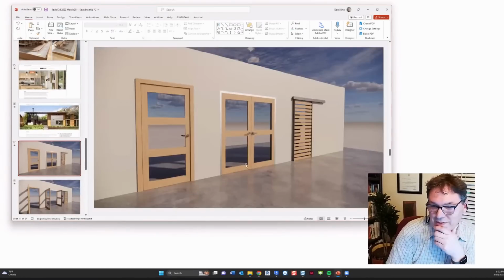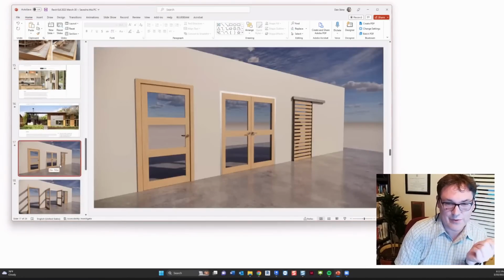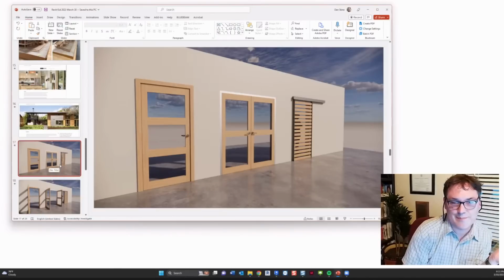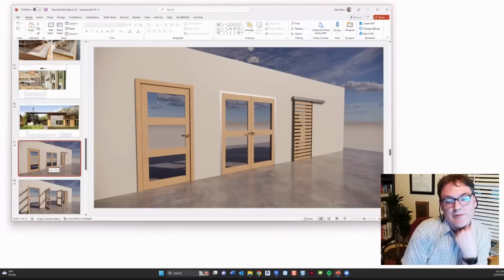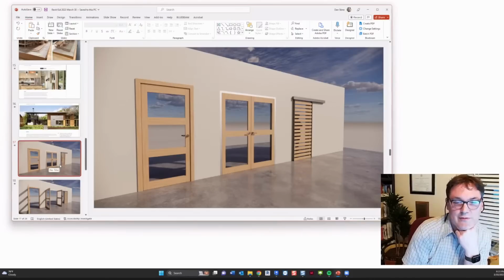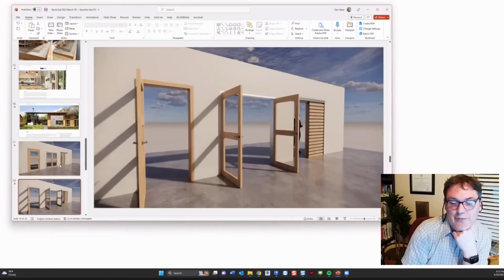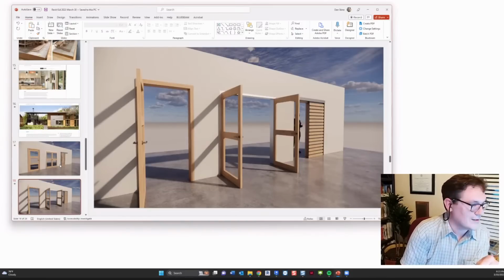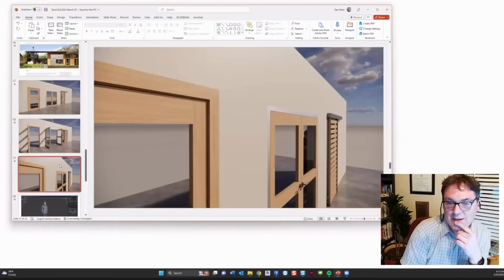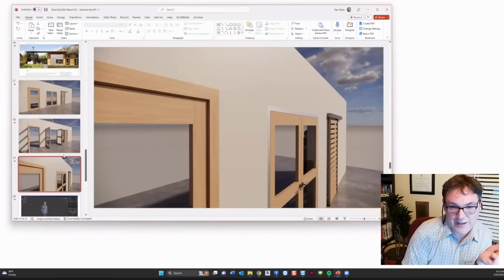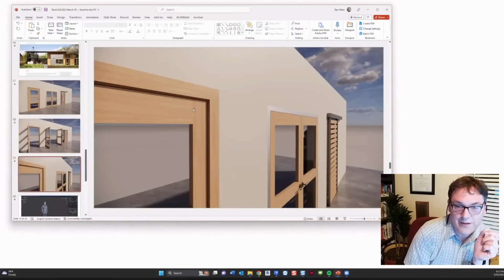One thing I was going to share right off the bat is our door content. Here are some examples of our residential door content, and we have a parameter in them so that they open, which isn't too uncommon. And then we've taken quite a bit of care in mapping the materials.